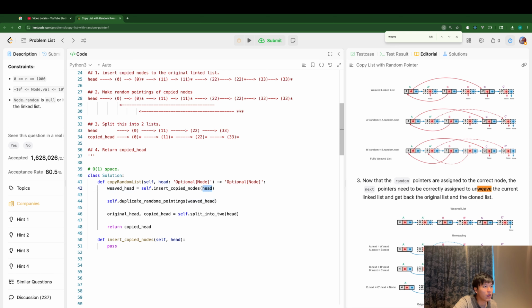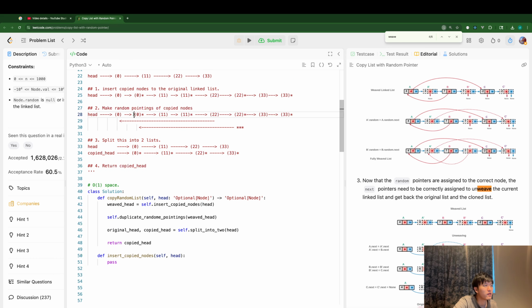Then I will duplicate the random pointings of the copied nodes, I will copy the random pointing between original nodes into copied nodes. Then I will split the linked list into two, and I will get the original head and copied head, and then return the copied head.